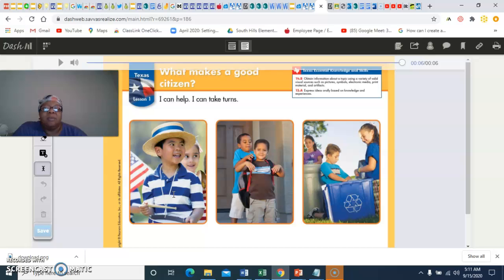So he's got his blue and his white. I see the flag in the back, the United States of American flag. I see a little bit of the red and white. So we've got red, white, and blue. So he may be celebrating our independence and our freedoms for July the 4th.